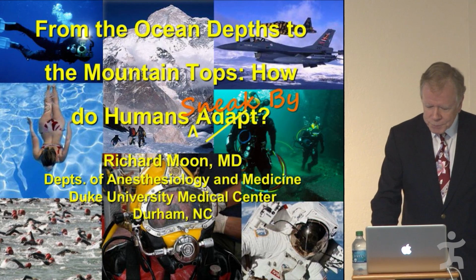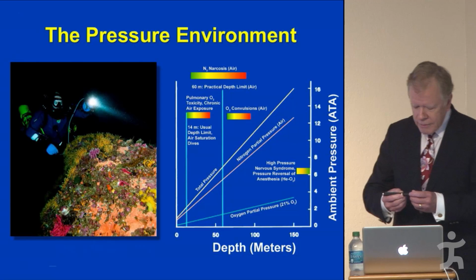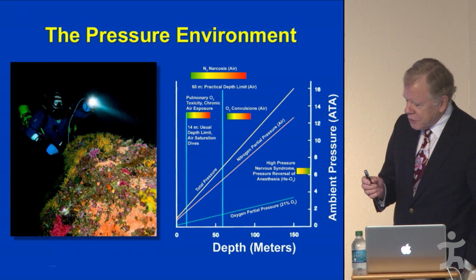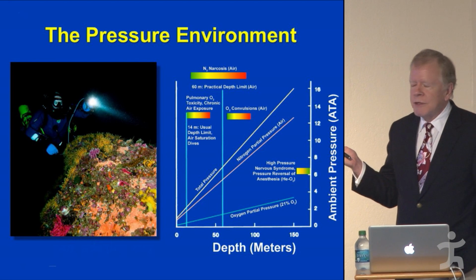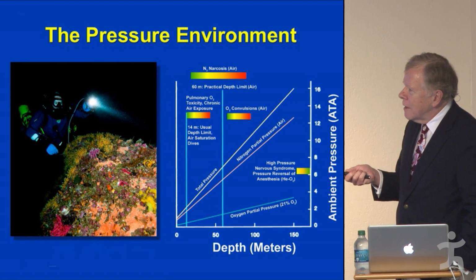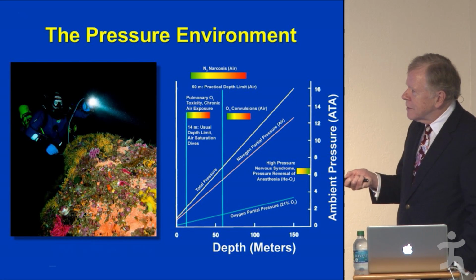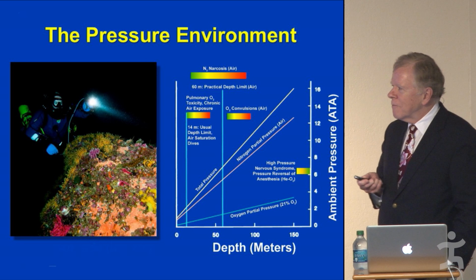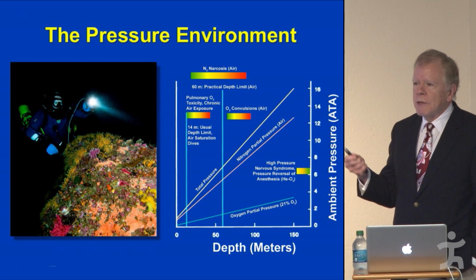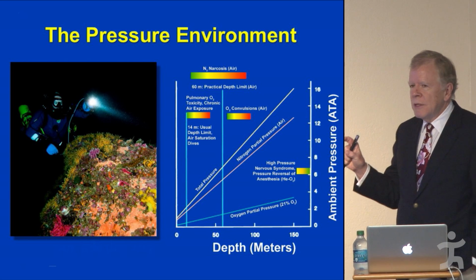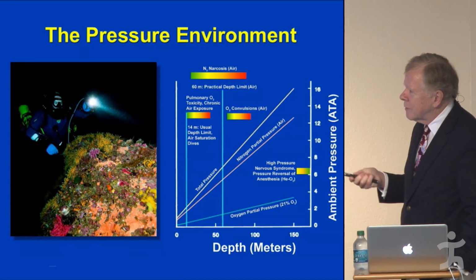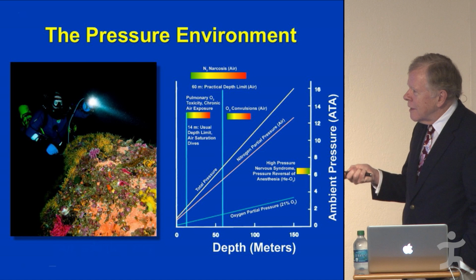Now, on the left is a very nice picture, which was not taken by me, it's by a friend of mine. On the right, I'm going to minimize the number of graphs tonight, but this is one that I really have to show you. This is a plot. On the y-axis is pressure. On the x-axis is depth in meters. So the diving environment is very nice for those of us who like very simple math, linear math. And it's even simpler when you realize that every 10 meters equals 1 atmosphere pressure. So it's absolutely fantastic. This line right here is the plot of atmospheric pressure versus depth.